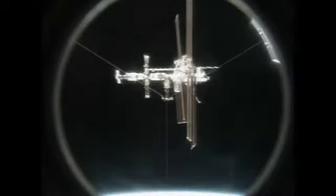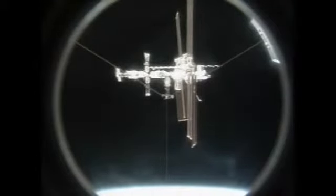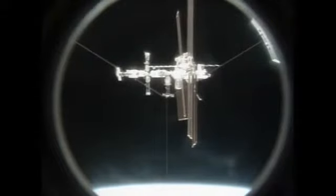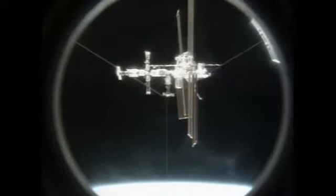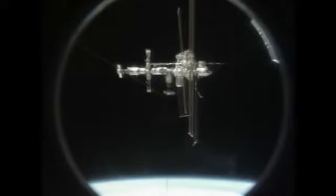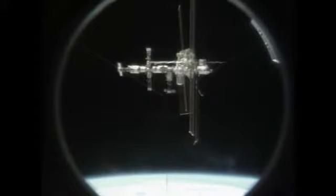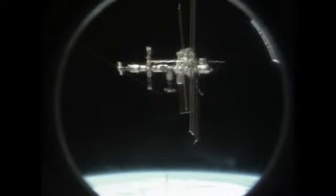This will put Atlantis at a radial distance of about 670 feet away from the station. He will first fly to a point, basically in a reverse flip, if you will, to a point about 670 feet directly above the station, then behind the station, where the first of two firings of reaction control system jets will take place. The SEP-1 burn to take place at a point about 670 feet on the velocity vector, but directly behind the complex, and then the final separation burn to depart the International Space Station for the last time, occurring at a point at which Atlantis will be directly below the station.